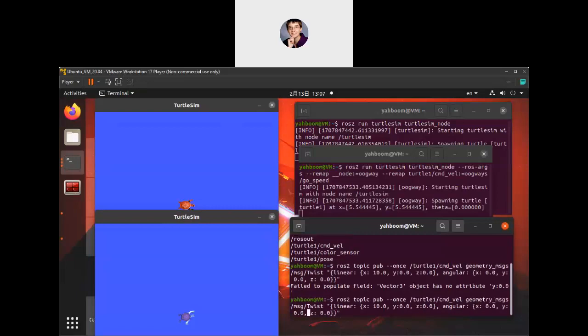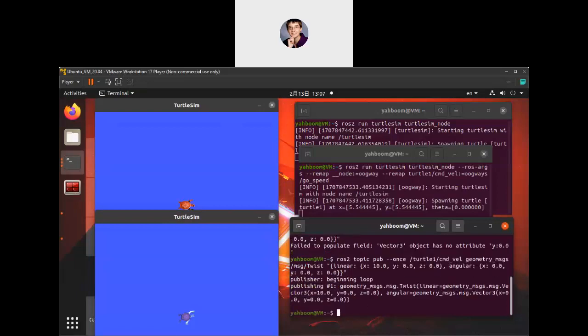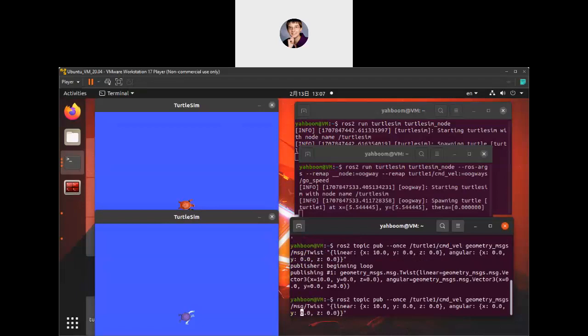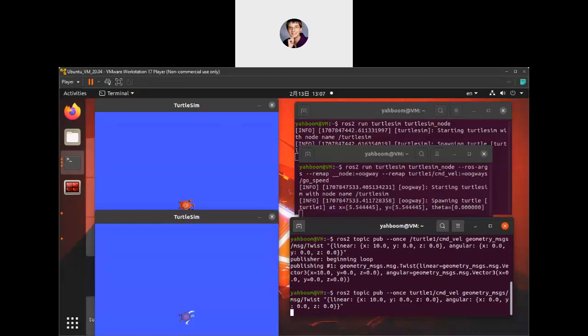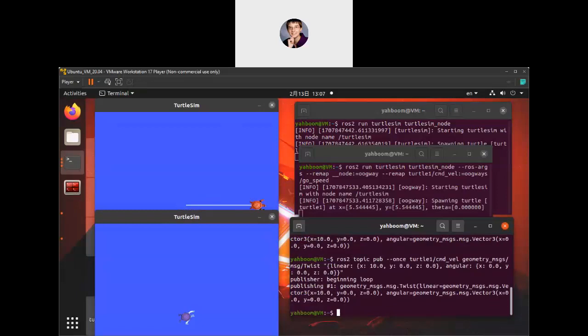And as you've learned, the spacing issue is annoying. Right, so I publish to there, and I can see that because I published to the turtle1 command velocity, which is what that one is connected to, it moved the first turtle.